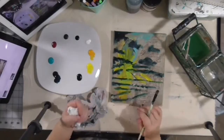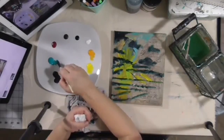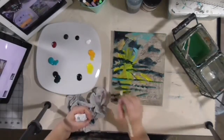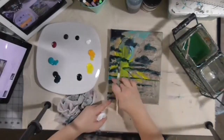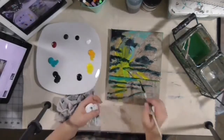Let's go back down to the water and let's be inspired by the painting, but let's add some other colors in here. So, I just can't resist adding aquamarine. It's just not in me not to add the aquamarine in. I may end up covering it up later, but it's just not in me.